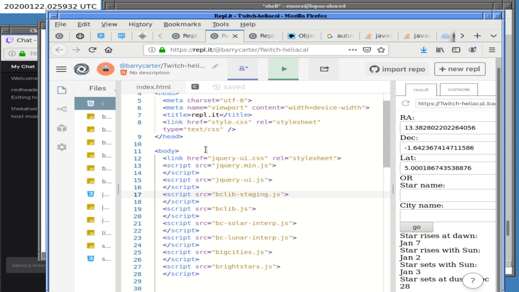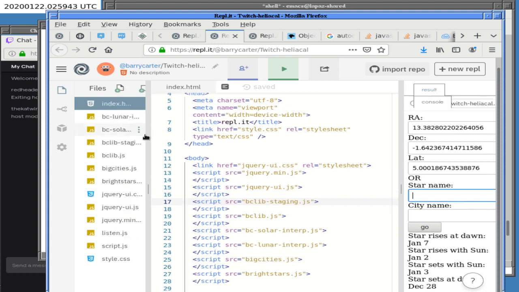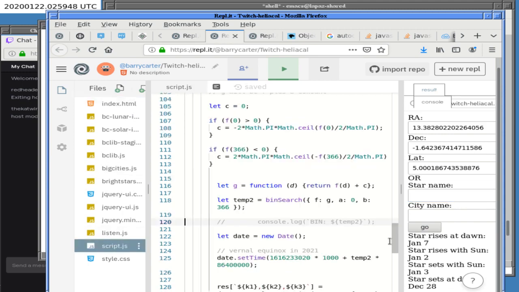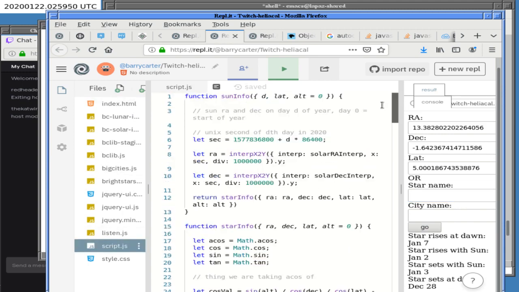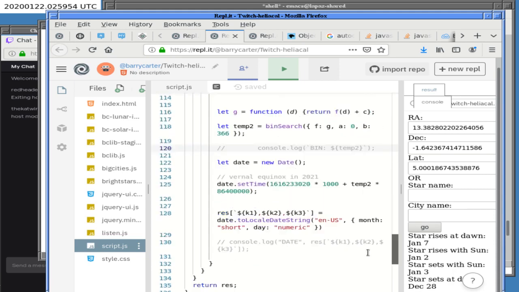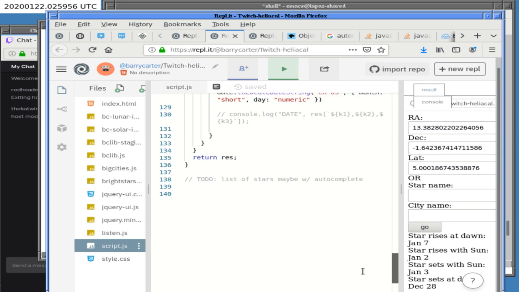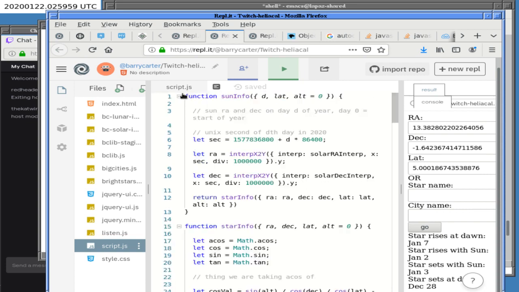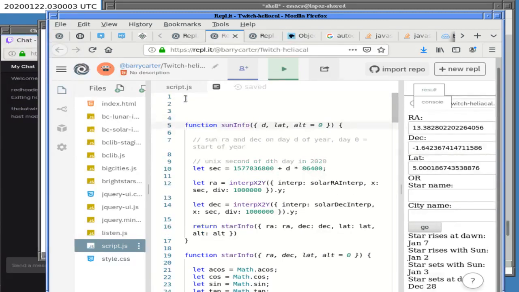Okay, so now, I'm pretty sure these are not yet... we need to go ahead and make these autocomplete values. And that's something we're going to do over here in script. This is nothing but functions right now, pretty much. That's okay, we can adapt. All right, Pomodoro back in 2 and 2.